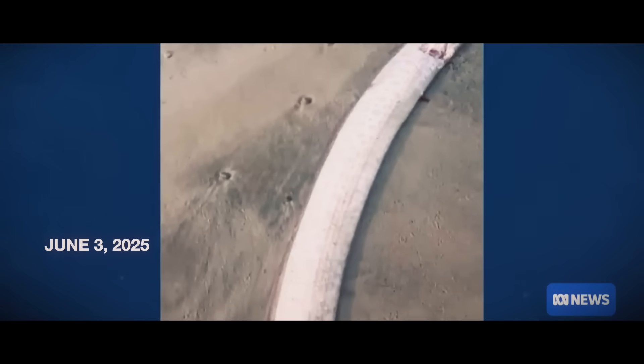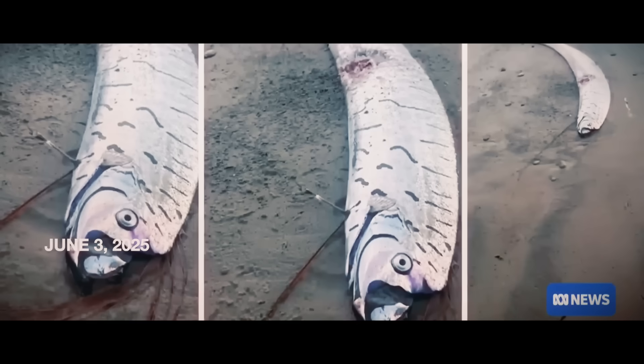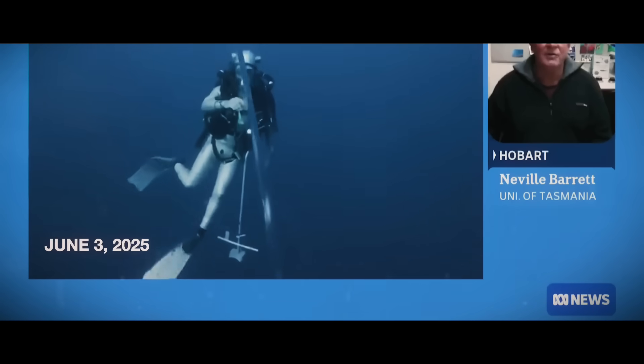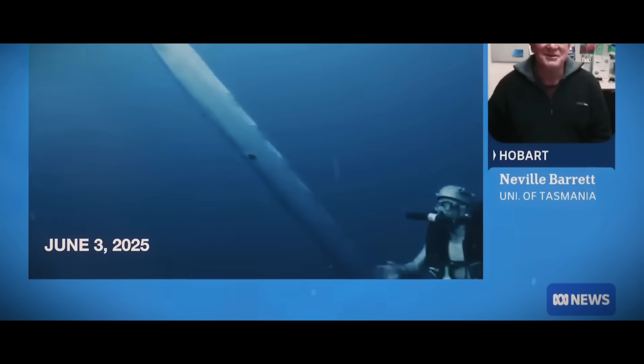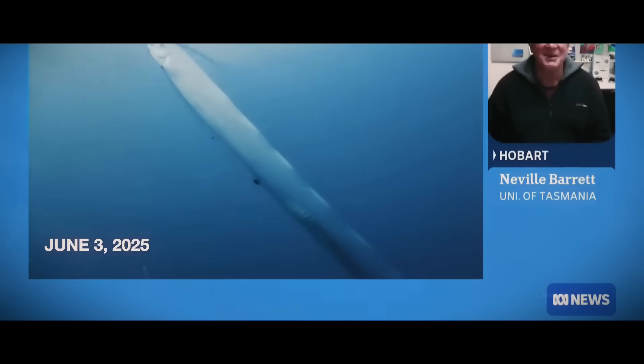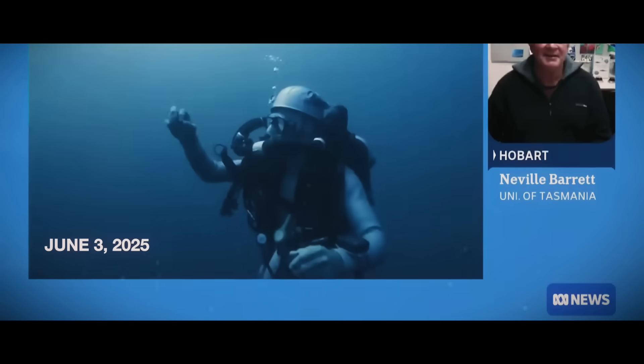Does the west coast of Tasmania pick up oarfish over the years? It's very, very rare, but if it's going to wash up anywhere, it'll be on our wild west coast — where the winds and swells bring them in. They live in the open ocean in mid-water, and even if one dies and comes to the surface, it'll only be up there a while before sinking again. Our west coast has very strong onshore winds that occasionally blow these mysterious creatures ashore.